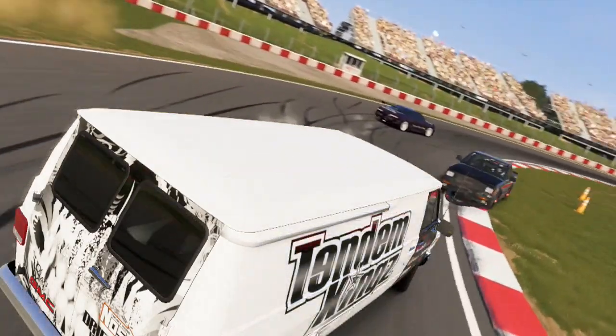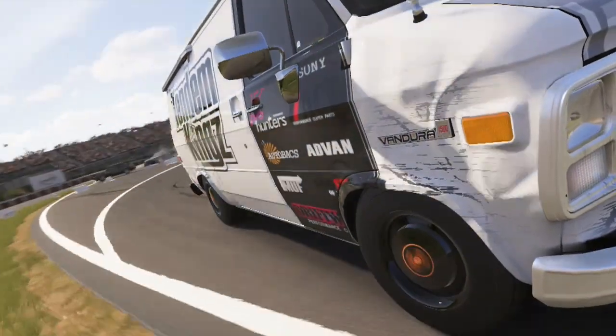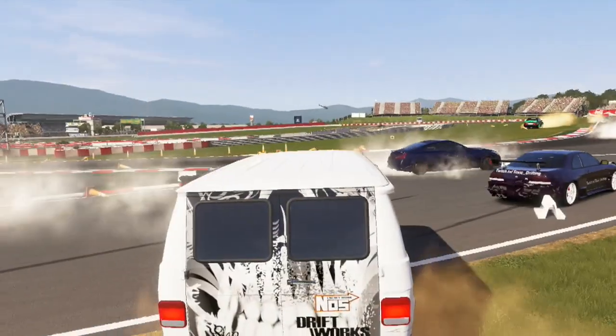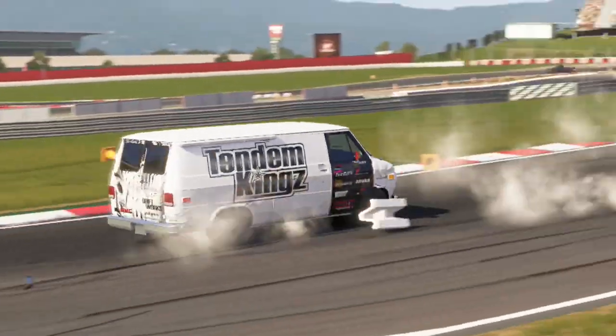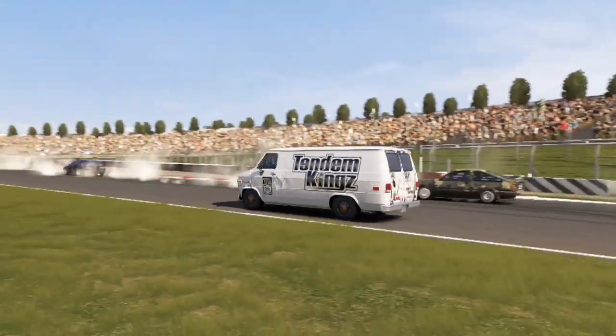A lot of people's issue when purchasing a wheel is: do I have the space? Do I have the flexibility to run a full wheel setup? I've struggled with having to put out a full table, set it all up, and then take it all down again before bed — nobody wants to do that. With the Wheel Stand Pro, all you need to do is fold it down. You take the entire rig and it just folds down with no extra pressure needed. I know it sounds too easy to be true, but it is.